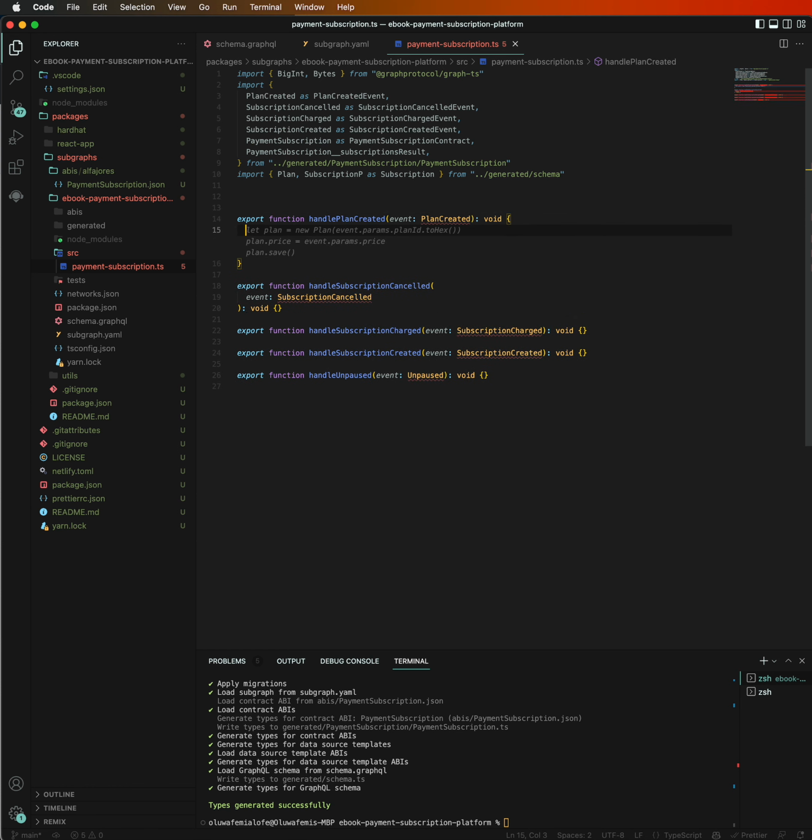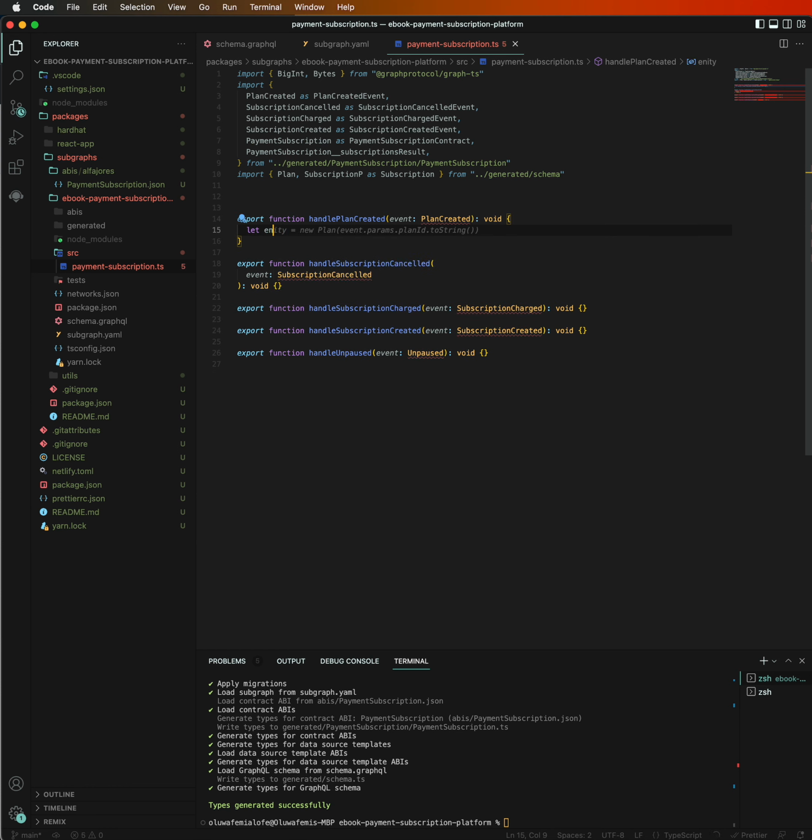So the first thing we do is let entity equal new plan. So it's to try to see if there is a new plan, and then fetch it.